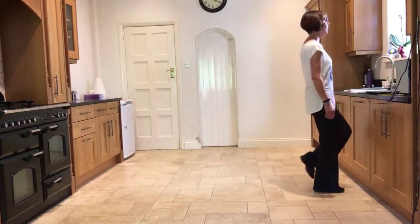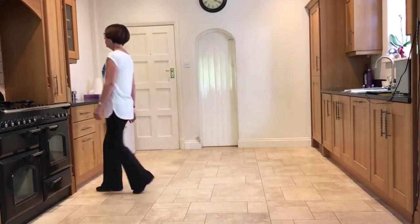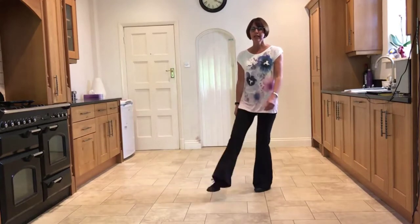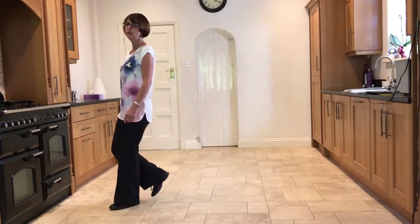Forward, hold, and forward, touch. Back, back, half shuffle. Forward, hold, and forward, touch. Half, half, quarter shuffle. Back, rock, kick or cross. Point, hold, and side, cross, rock.